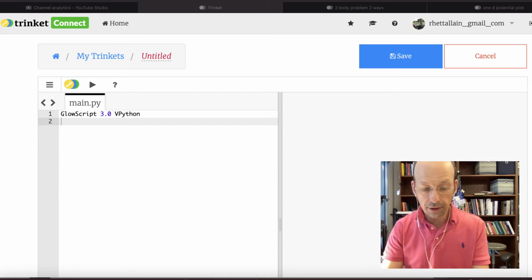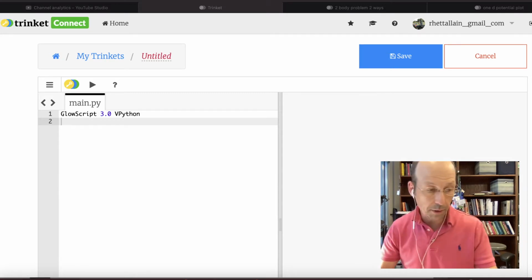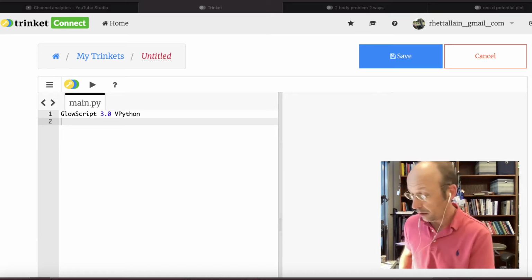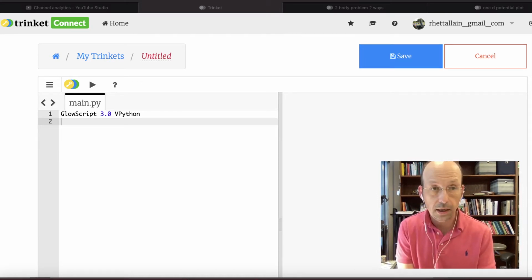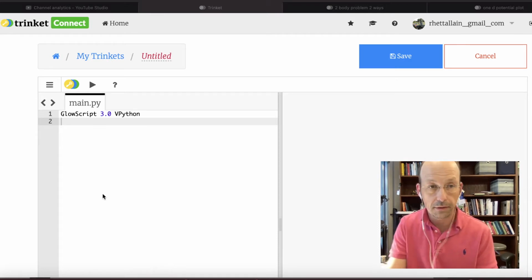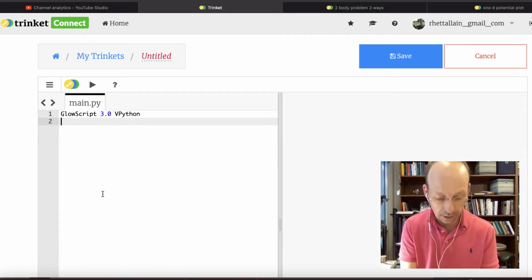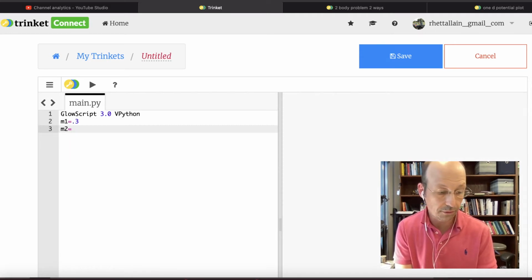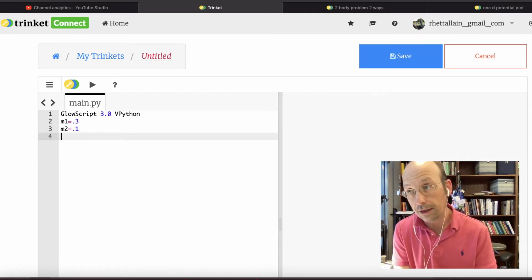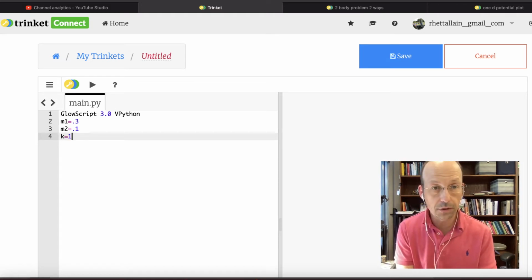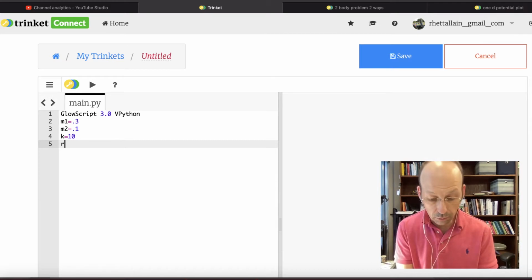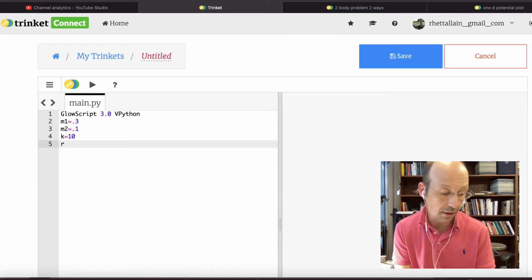Okay, let's just start entering in some constants here. Put my paper right here so I can see it. And I'm not making a visual thing first. I'm just making an animation. So I'm going to say M1 equals 0.3, M2 equals 0.1. I converted it to kilograms. K equals 10. I'm using lowercase k. R0 is just going to be R, right? Because I can change that.